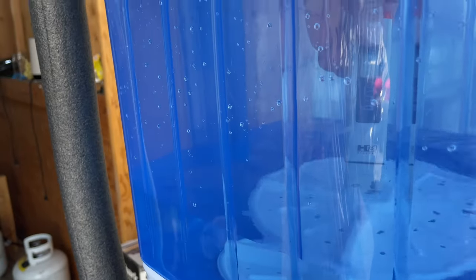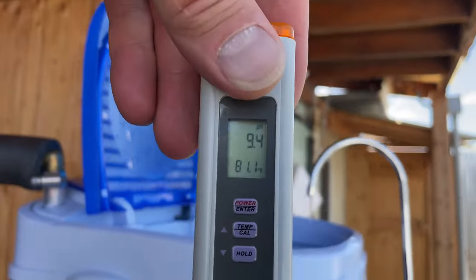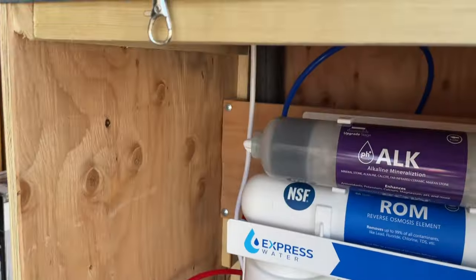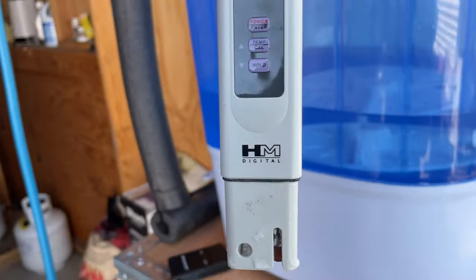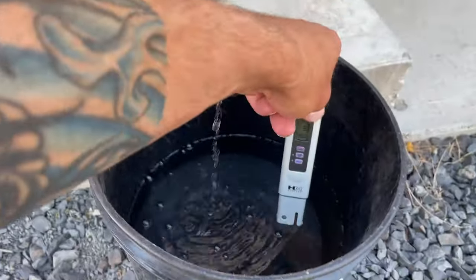This is a little concerning. Like, the pH is really high. I mean, it's 10? That's really high for something that's supposed to be getting the alkaline out of there. I wonder, I don't know. Let's see what this is. This is the exit water.